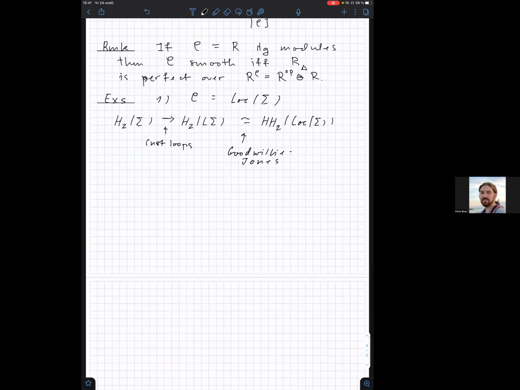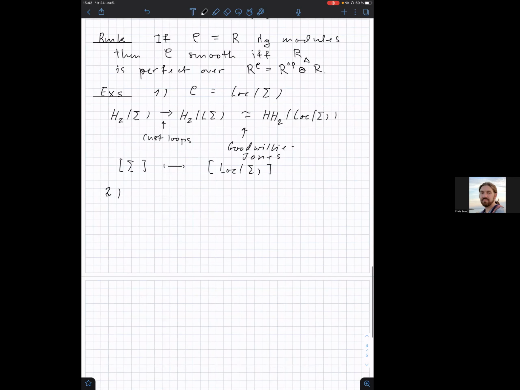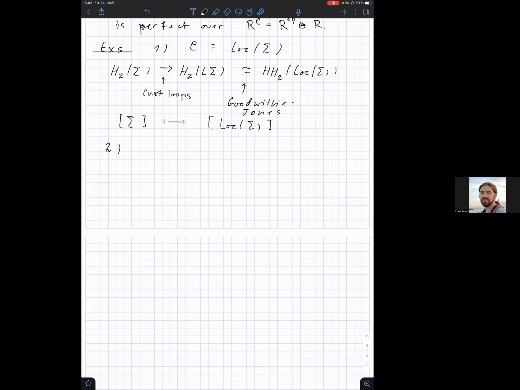And because taking constant loops is fixed by the circle, the image of the fundamental class will be automatically invariant. So this will be, by definition, what we call the fundamental class of the category. So that's how we make contact with Goldman's example. Let me give an example from algebraic geometry.